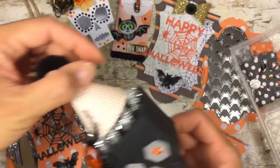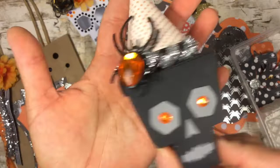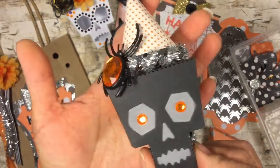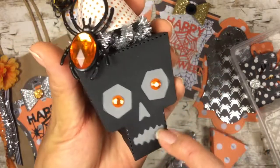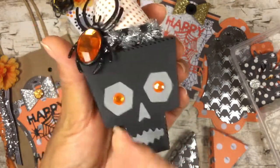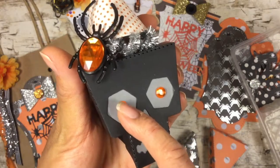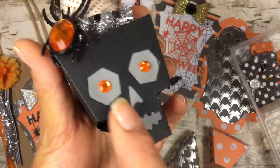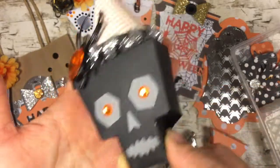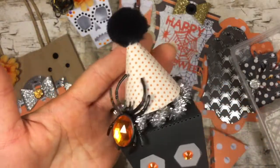And then I decided to make another one, like a little matching guy skull here, and I used black paper on this one. And then before I closed it up completely, on this one I did add some little vellum underneath. I just cut it to fit this area here, and then it was a perfect spot so I could add some eyes and not leave it open, so it just has some little orange bling for the eyes. And I do like the vellum on this one. And then just decorated him up a little bit different.